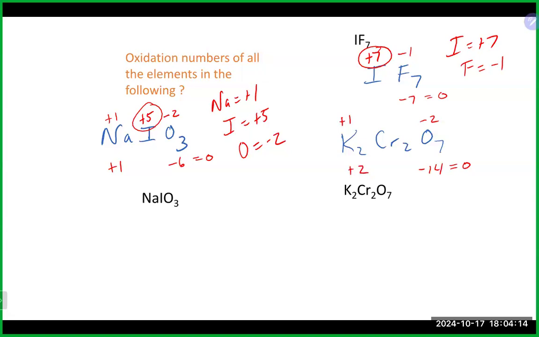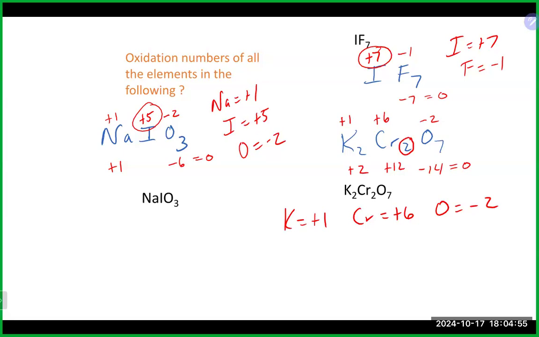If I add that together, that is +2 and -14. That is a -12, which means my chromiums need to be a grand total of +12 to balance it out. But it is not +12 for the oxidation state of the chromium because there's not 1 of them, there are 2, which means 12 divided by 2, each one is a +6 in terms of its oxidation state. So the potassium here would be +1, the chromium would be +6, and the oxygen would be -2. Any questions on how to assign oxidation numbers?